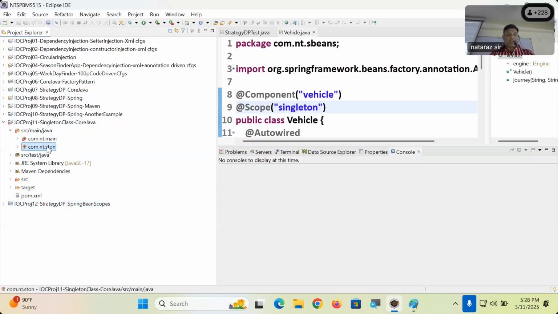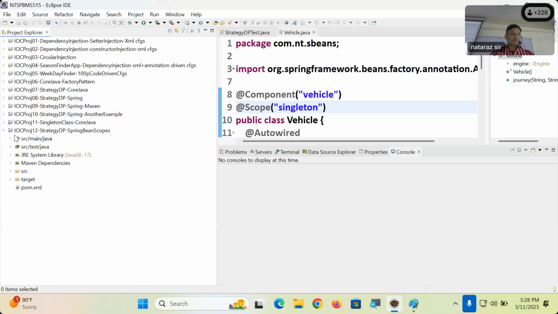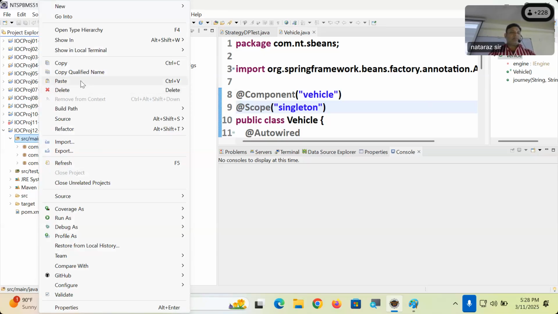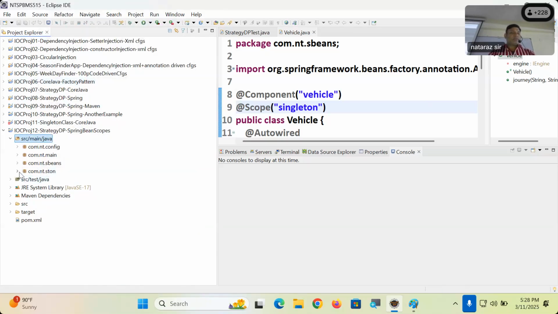Yes, 10 is the package. Saturday we discussed about this. Okay, say paste. Right click paste. Here is my com.nt.sten.